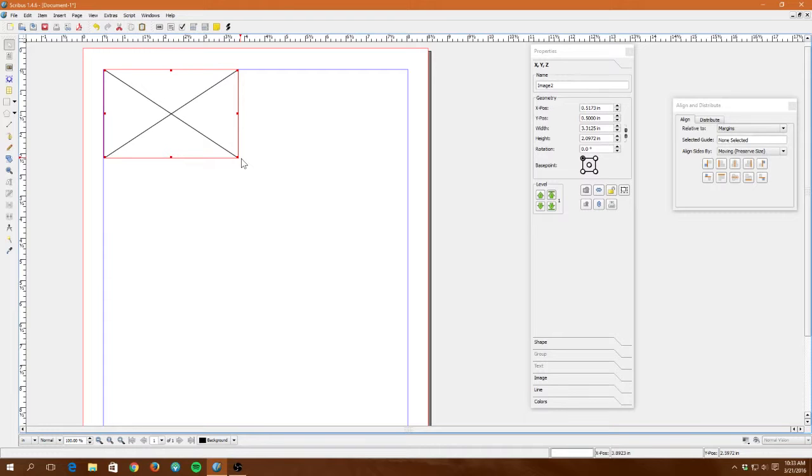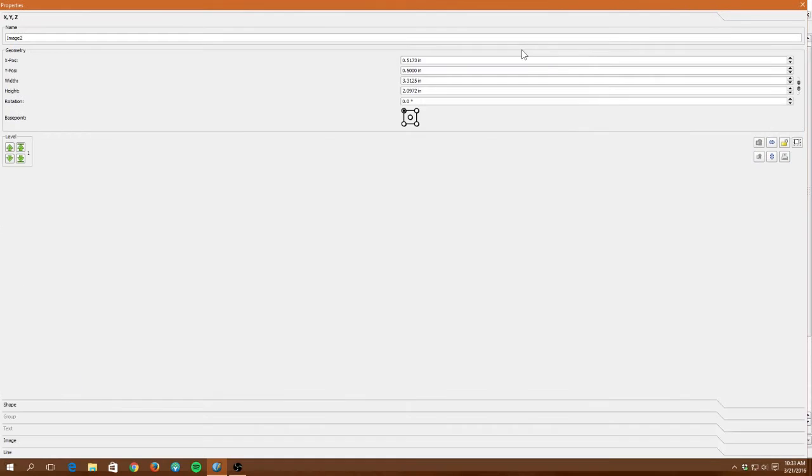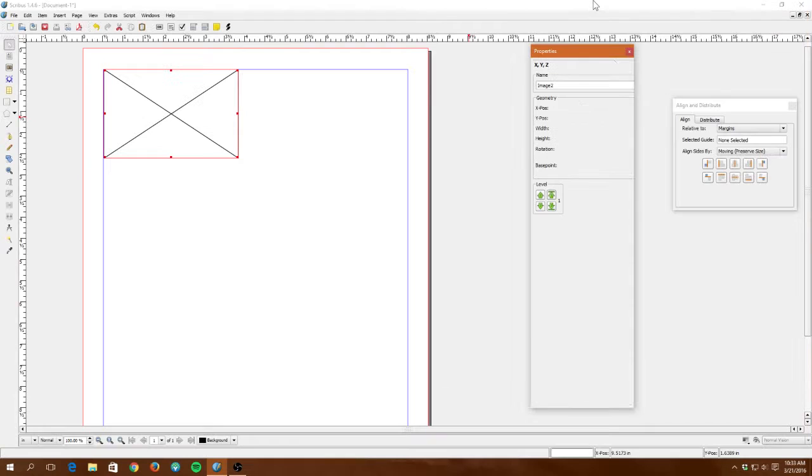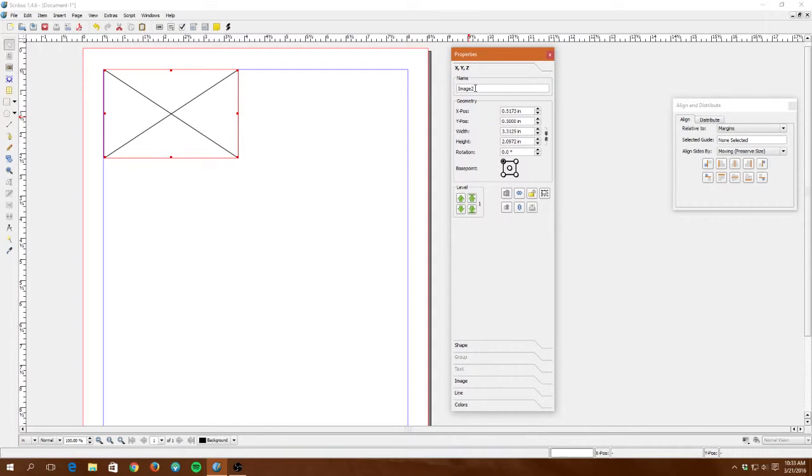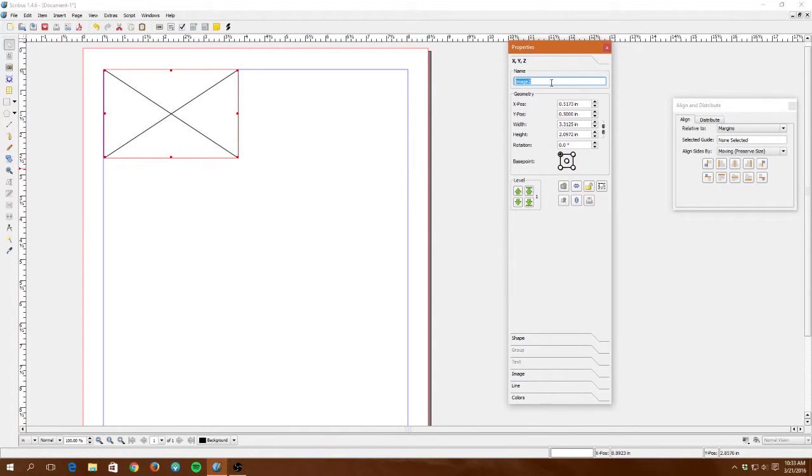The first thing is, if you notice, I've got two dockers open. Not only did I drag my frame in, this one's your properties docker. Whoops, I double clicked it and I shouldn't have. There we go. I need to quit double clicking so fast. And if you notice, it says image up here. Mine says image 2 because I was running a previous demo and something occurred and I had to stop it and try this again.